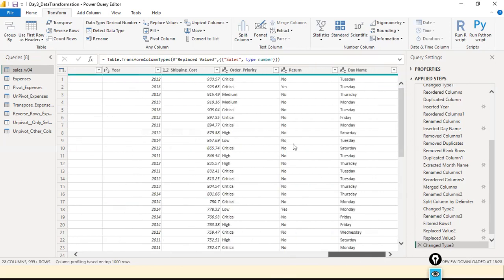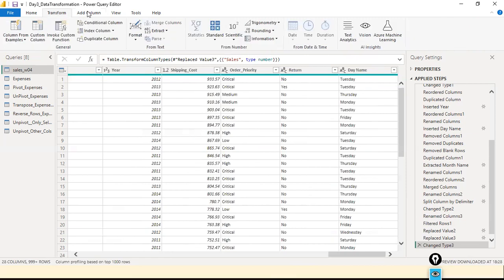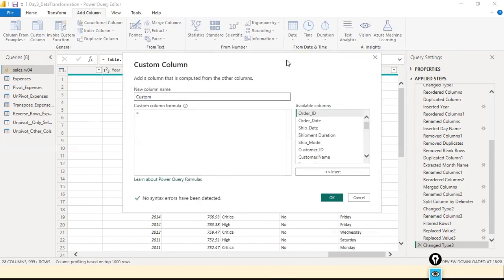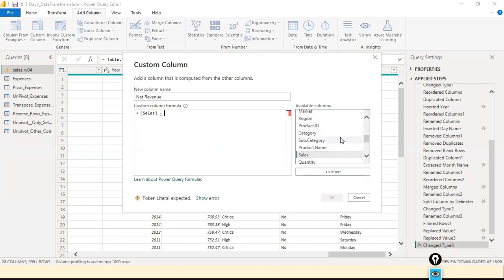So now we want to create a new column, a custom column. I just go to Add Column and click on Custom Column. Let's say I'm going to name it net sales, net revenue. In the custom column formula section, we select the sales column and subtract the discount.